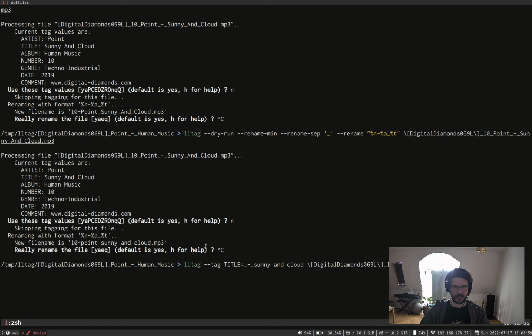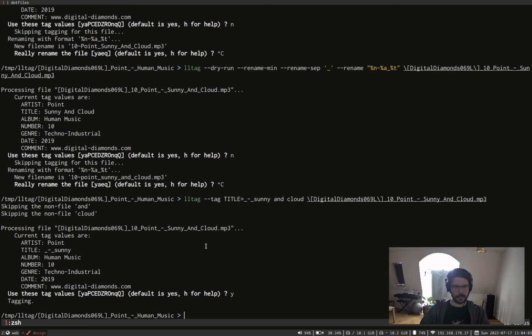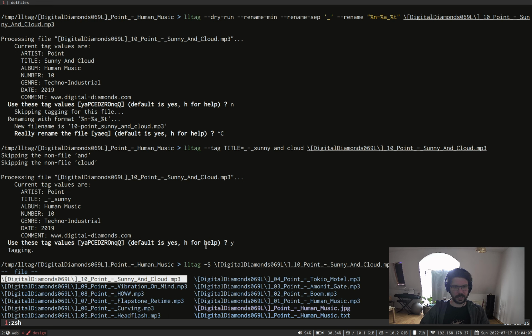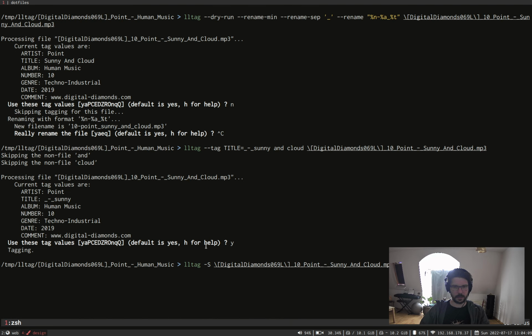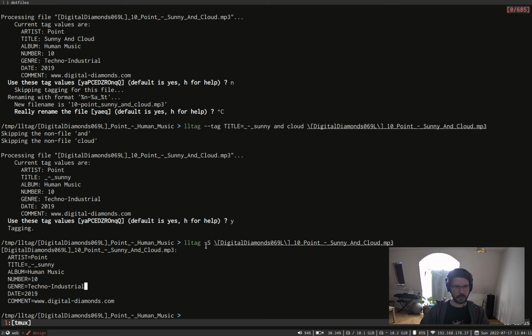So here I change the tag title. Yes, I want to change it, and then if I look at the tag of this one, you can see that the title is even weird because I put some spaces in there, and I think I should have escaped them, but whatever. So now I have a weird title.